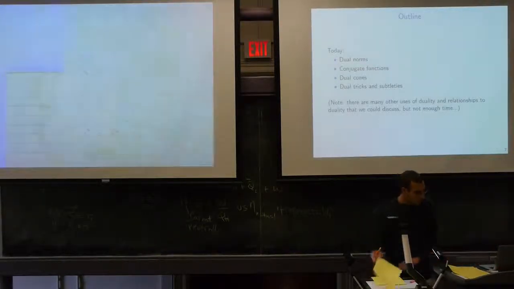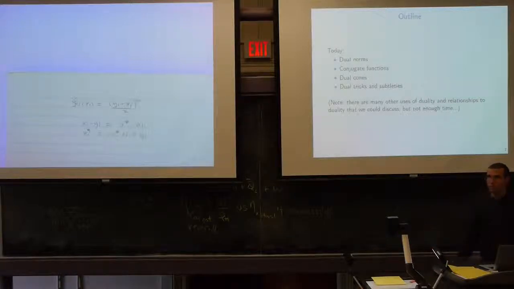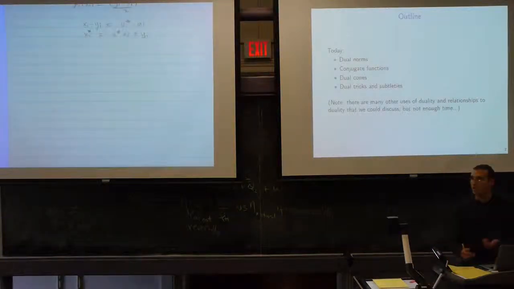Okay, so here's a quick outline of what our goal is going to be to talk about. I'm going to skip dual cones. They kind of make sense to talk about in the context of duality, but we'll revisit them when we talk about semidefinite programming and conic programming. So we can just cover that material at that time. There'll be no problem. You won't be asked about it on the homework. So conjugate functions is really the main meat of this lecture. And dual norms, you'll see they have a nice relationship. And then dual tricks and subtleties is just how do you derive duals? In practice, sometimes you have to do a couple things that maybe look non-standard.